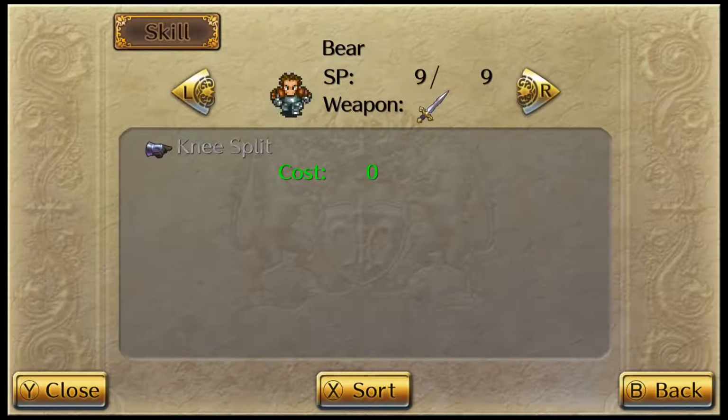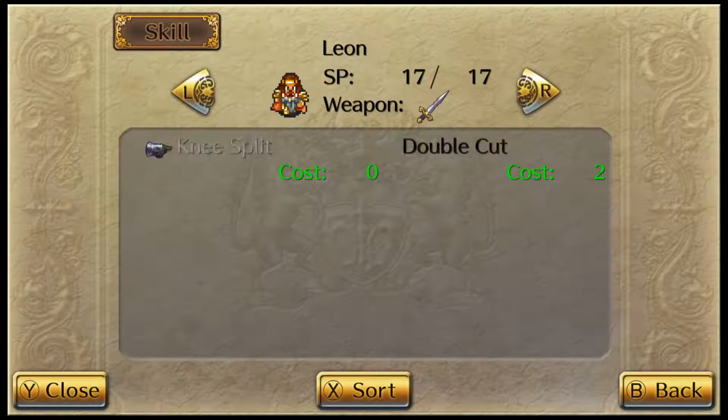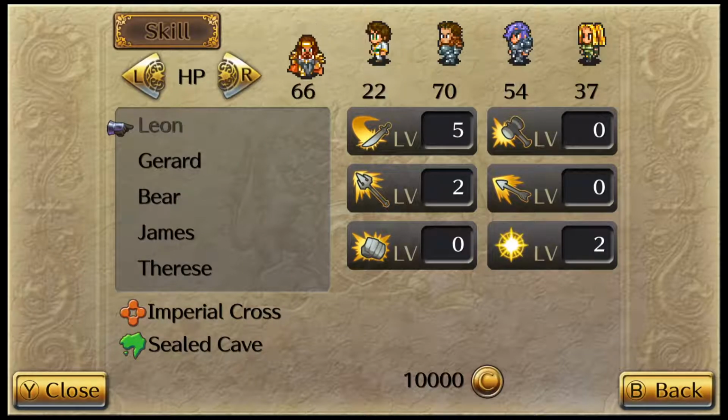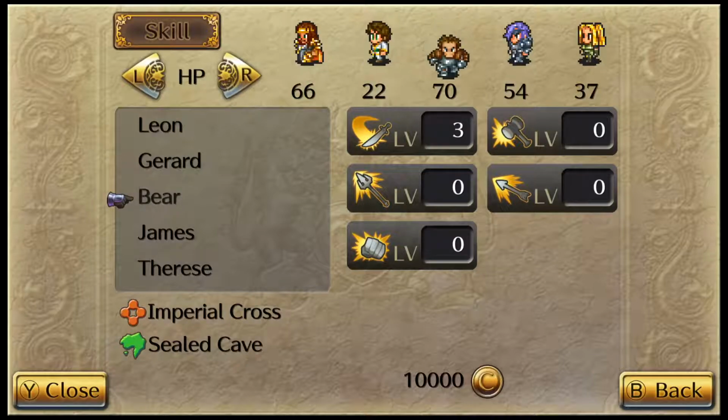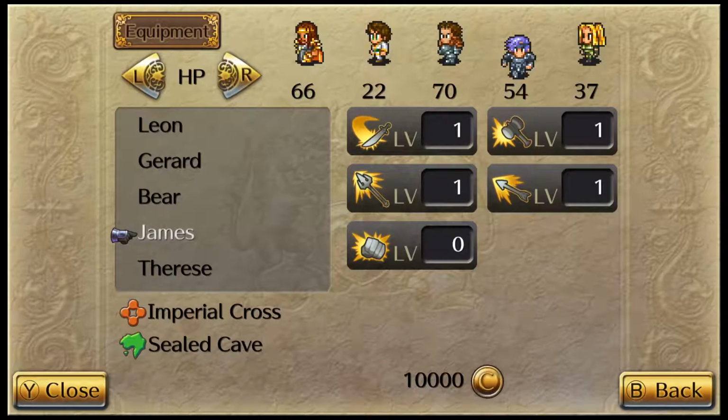And you can kind of scroll through the various characters here. Left and right gets you through them. But yeah, he only has skills with that one particular weapon, so he can do double cut, which costs 2. You don't restore SP and MP at the end of battles, so that is important to remember as well. Use it judiciously. I'm trying to think what else to explain here before I just change out my equipment. Inventory, you actually have a self-inventory and a large storage thing, which we'll get to.